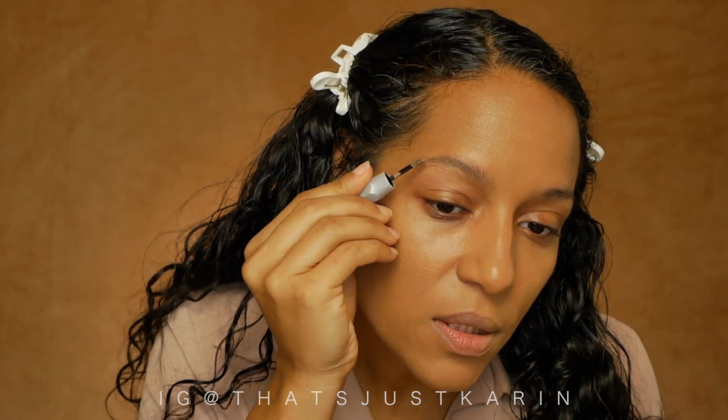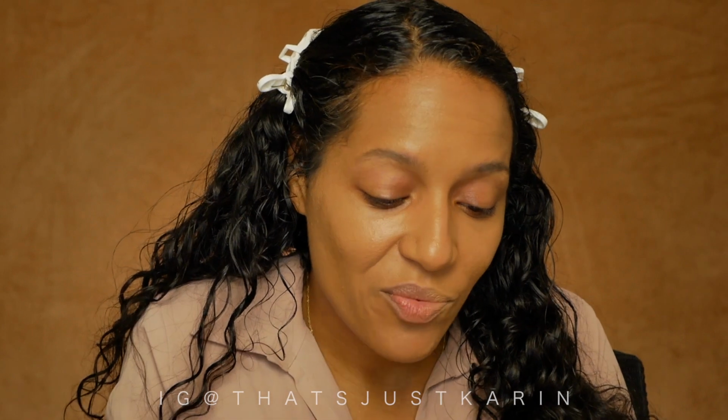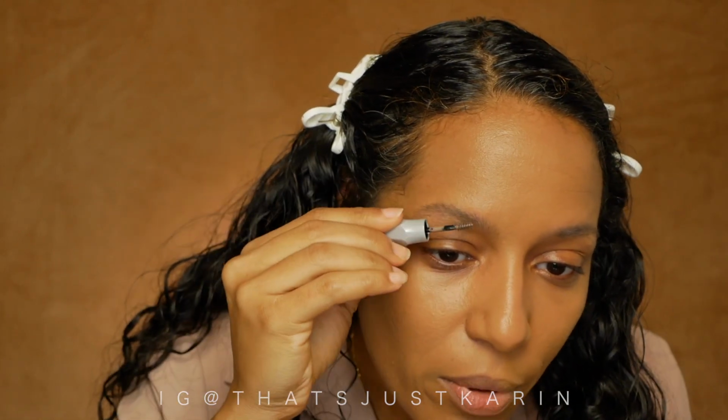You know what? I'm not going to feel no kind of way. We're going to use it as a means to sculpt the brow. Yeah, I don't think she gave me the right color because this just literally made it look like I don't have brows. But how about this? We're going to use it to tame the brows into place because it is a brow gel and it's not giving me brow. Well, at least we won't have to worry about where my brow is going.